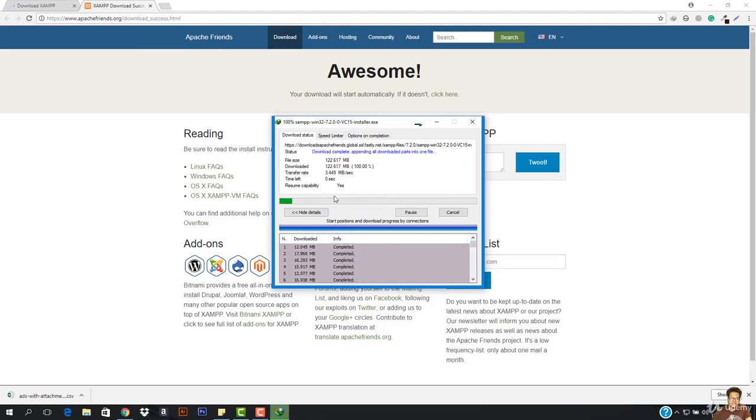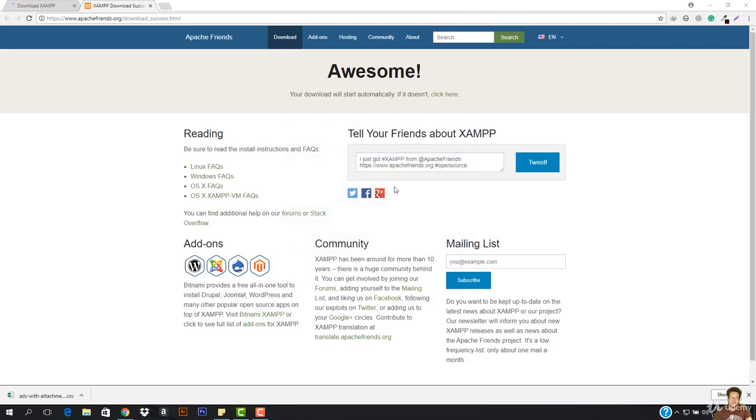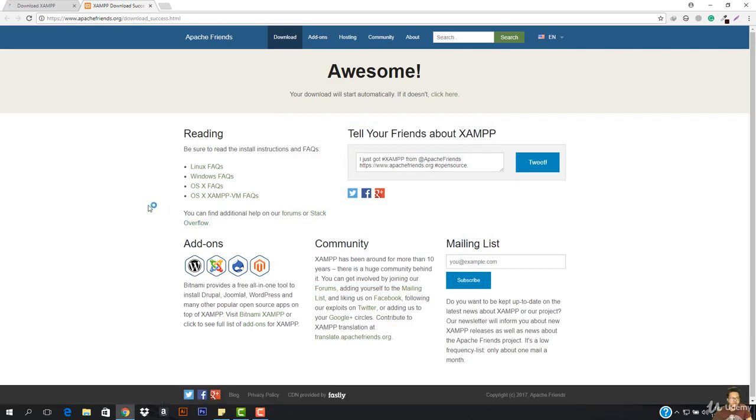And so here you go. You can see it is already done here. I'm just going to open up this file. Okay, it says XAMPP. I just have to click yes. I'm running Windows 10 right now, so if you're using any Windows, it will work. Make sure that you are on Windows 7 or above. Okay, so you can see the file is being opened.